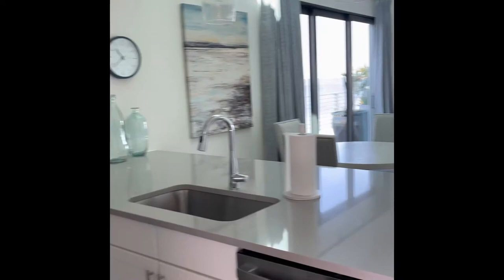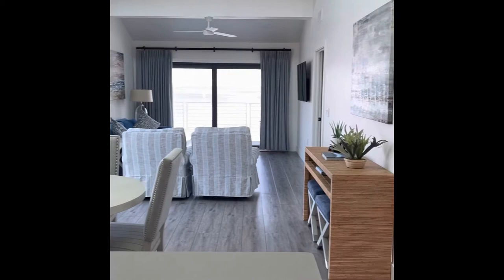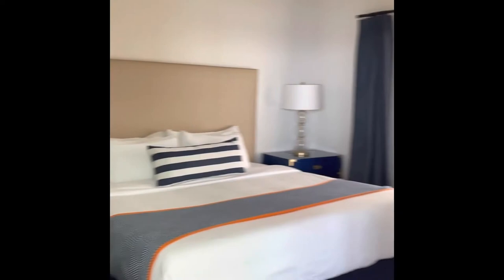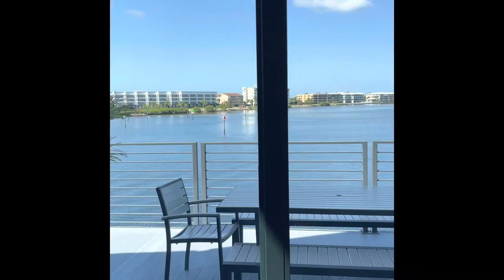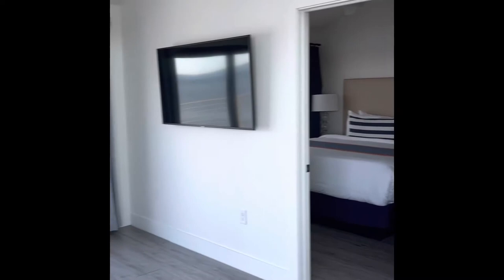Right now we're in the Grand Harbor Presidential Suite, which is wonderful. It's a two-bedroom, two-bathroom unit with a great view of the sunset on the harbor. It has a wrap-around balcony with nice outdoor furniture, and every room in the unit has its own private bathroom and shower. Rates this time of year start at about $250 and go up to about $1,000 — this unit here is $1,000 per night. It's definitely worth it just for the view alone.